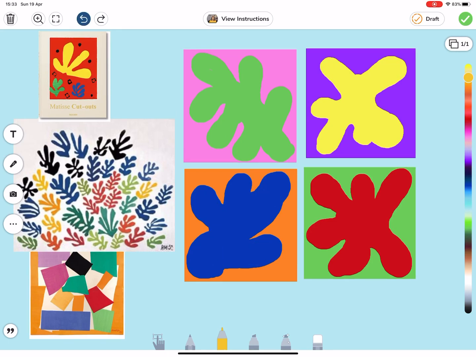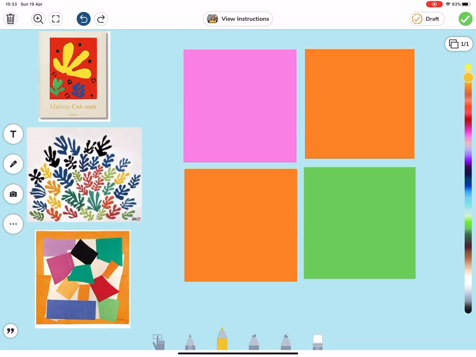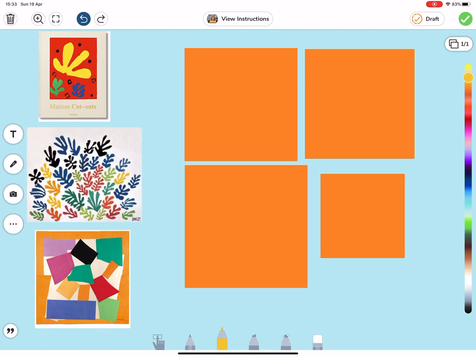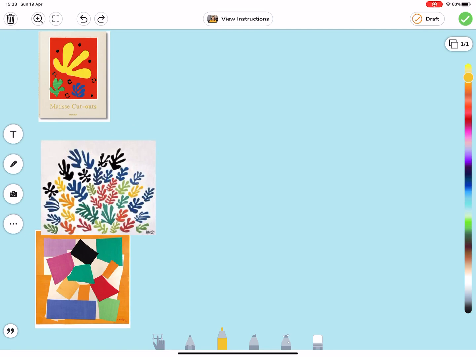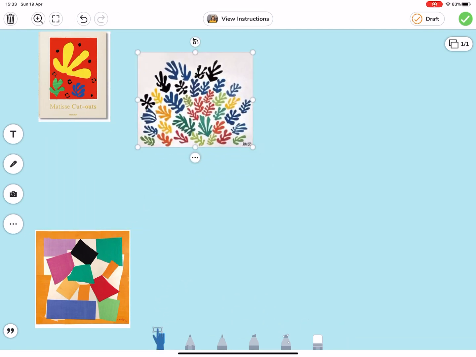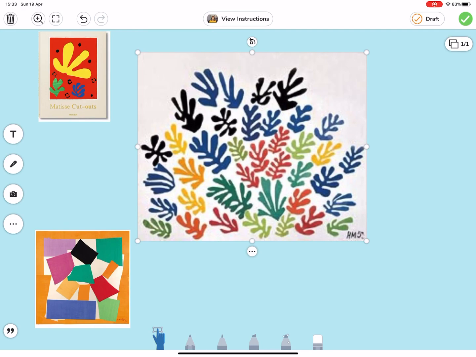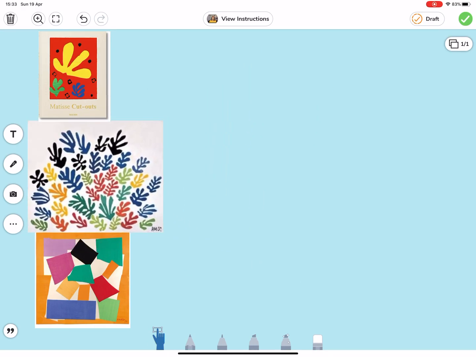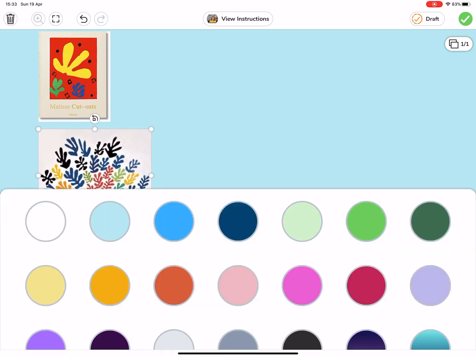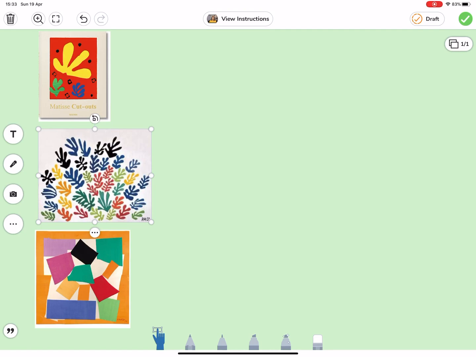Now, if I wanted to do just a straight up organic shape, then I will show you what I'm going to do with that one whilst I've still got this on this screen. So if I wanted to just create an artwork that really focuses on these particular shapes, I could, if I wanted to, just freehand draw in some of these shapes. Remember, you can choose any colour for the background. It doesn't have to be any of the colours that I'm using here.